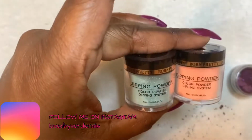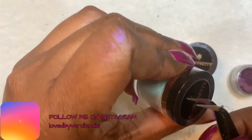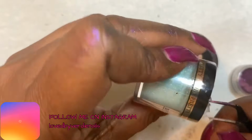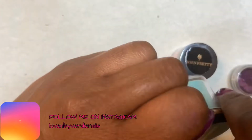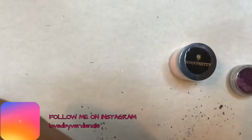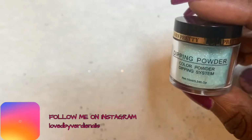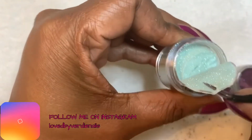So I just got two of these dipping powders. They're the Shelly powder collection, and I don't know, I'm making a mess all over the place. I actually had someone coming over to do a dip powder set, and I was trying to rush and get this recorded, so I made the biggest mess in this video.